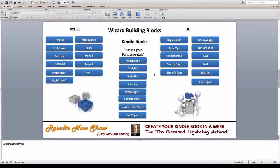All right, now here's the super cool thing. Those of you that have the Custom Content Wizard already know this. So, cheer us on here in the Q&A. When you answer, there's a series of questions you go through in the software about a particular topic in your niche. Okay, once you choose a topic and you answer those questions.